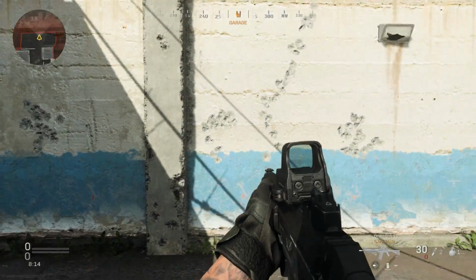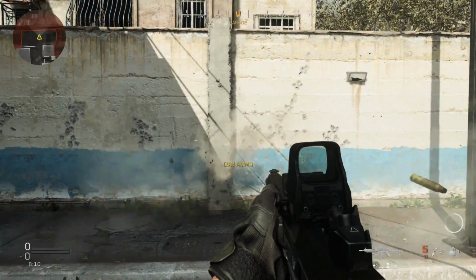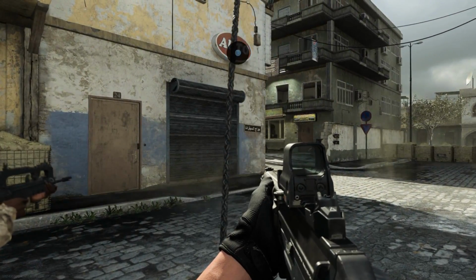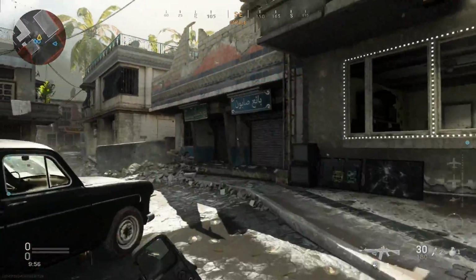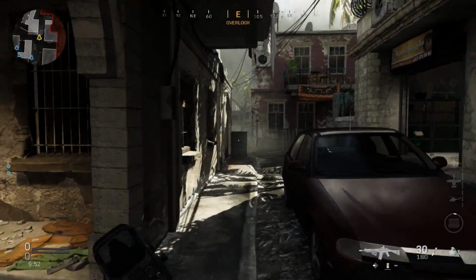So this is the recoil pattern with our SIG SG 550. Let's go ahead now and get in game and see how it handles in game against bots. Okay, now that we're in game with our SIG SG 550, let's go ahead and see how this rifle handles in game here against bots.